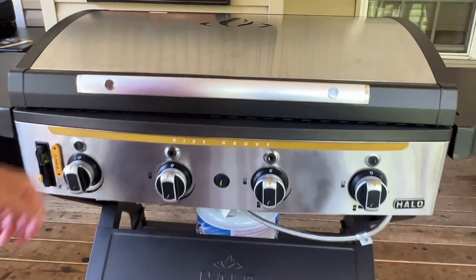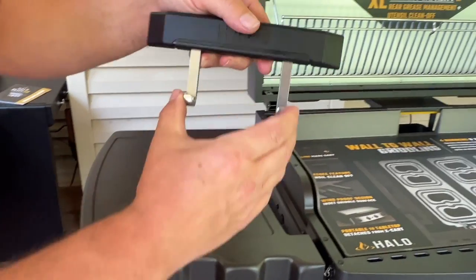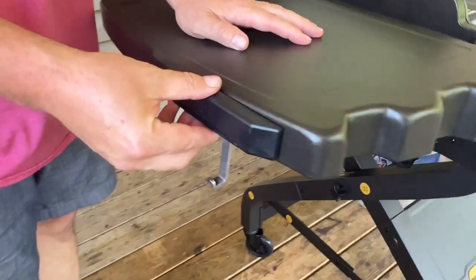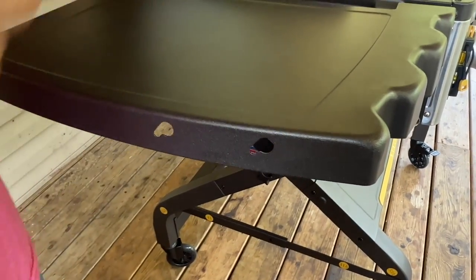I like the front handles. Stainless steel on top — not a fan of that, because it's just more cleaning that has to be done. You can see fingerprints. It is not fingerprint-proof stainless steel. Even when you wipe it off with your t-shirt, it still shows. These are utensil hangers and they fit in here very easily. There's one on the other side as well. The cool feature is this griddle top has two little holes in there, and this acts as your griddle top holder.